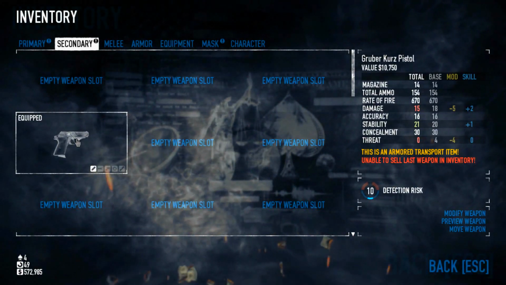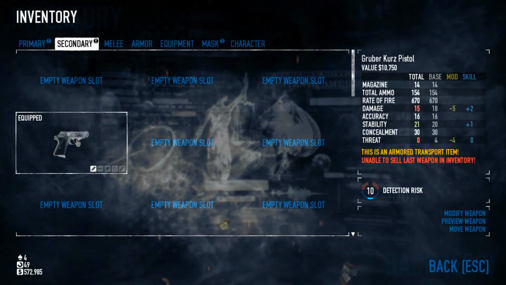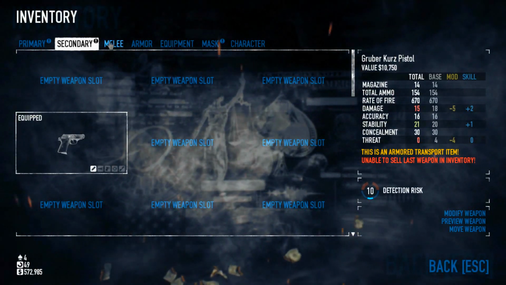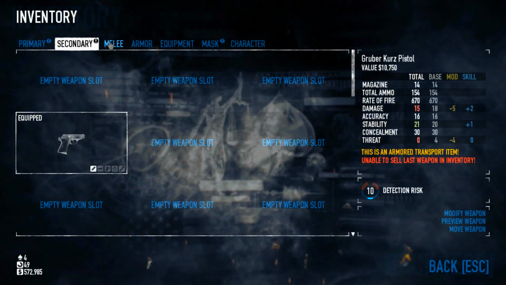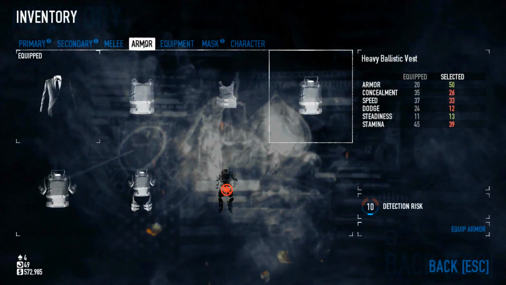90% of the things I do on Payday are stealth. If I really need to get into a big shootout, I'll just bring my AK and rely on that, and hopefully teammates in my heavy armor. But as far as pistols go, I haven't really found one. I had a Deagle for a while, but it's not that helpful, I wouldn't say.